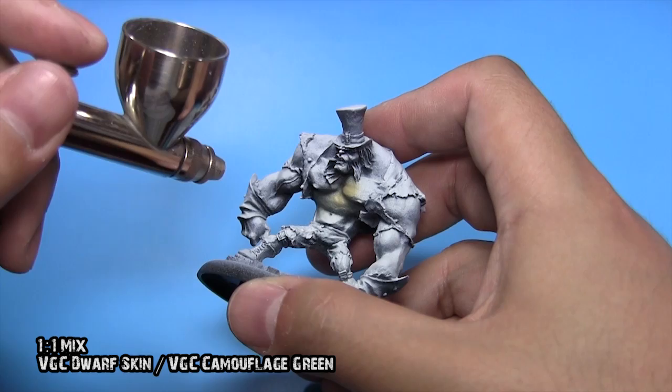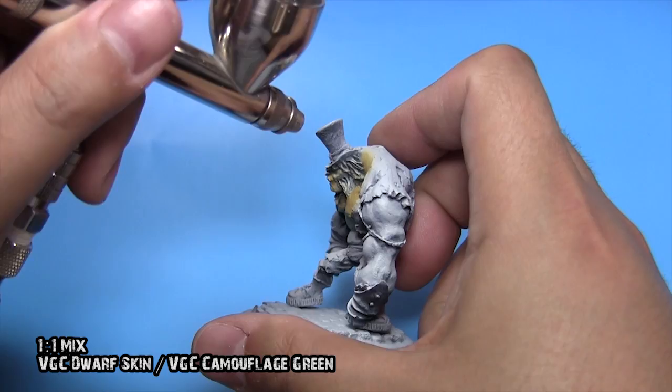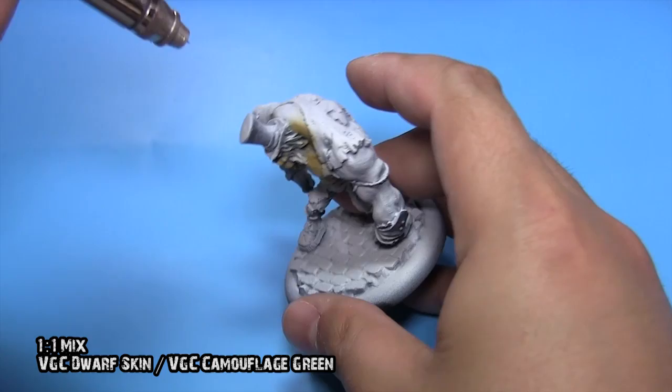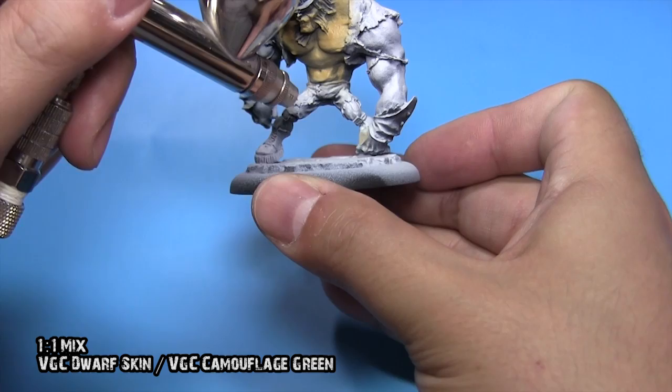All right, so first things first, after priming, we will base coat using this mix. And the important thing is to remember that you're not going to get it all in one go. It's just like painting on a base coat. You thin it enough that it's not going to cover all in one shot. So same thing with the airbrush. If it starts to pool, you're doing too much. So if you have to come around a second time, then come around a second time, even a third time if you need to.